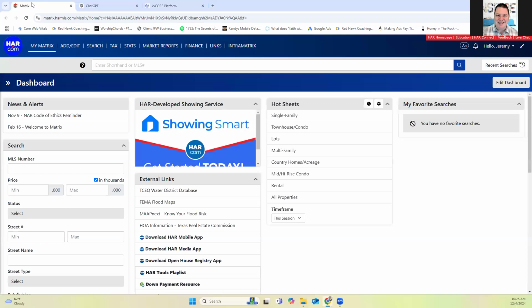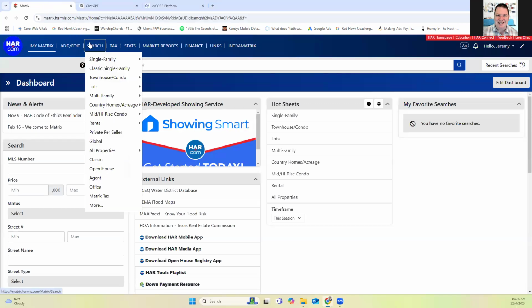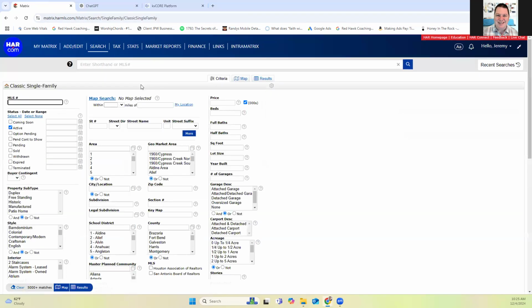So now I'm going to go over to Matrix and I'm going to search single family classic. I'm going to uncheck active and I'm going to go to sold. And here I'm going to put in the date range.